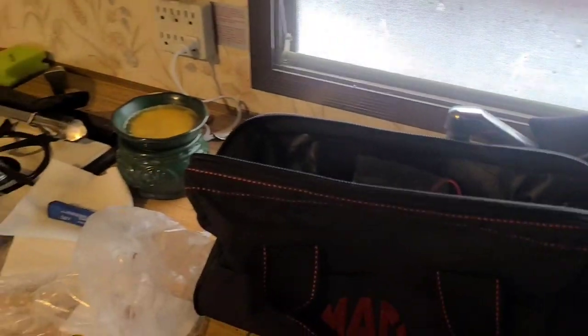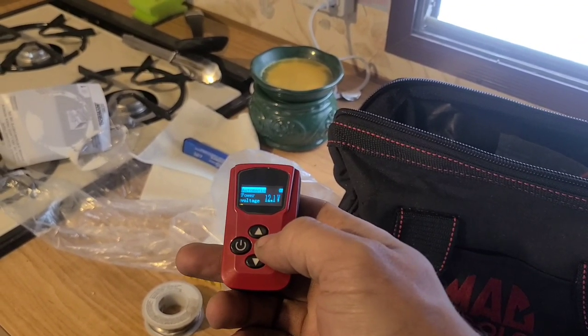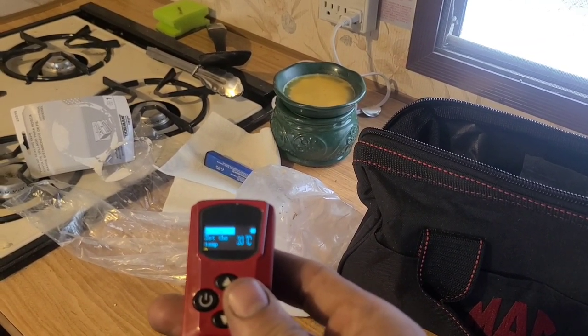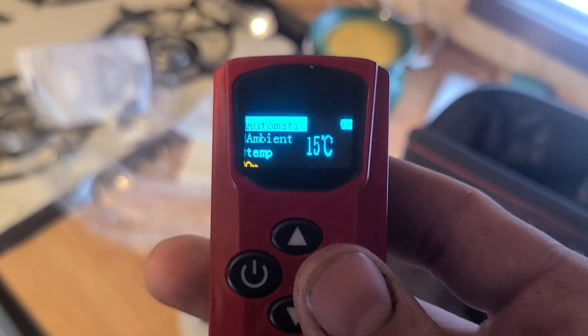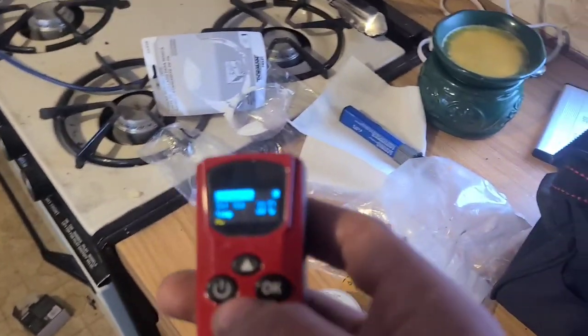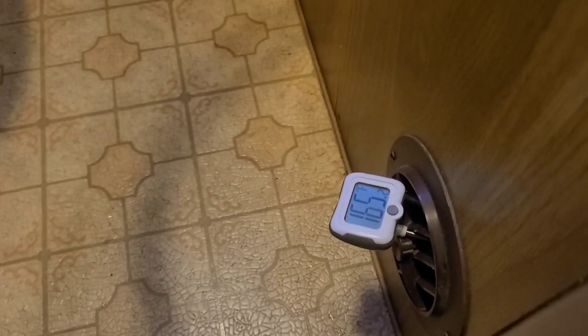165. So, this remote does show what the casing temperature should be. Connecting. Yeah, casing temps. 215 degree casing temps. 12 volts on the battery. Ambient temp of 15. It's set for 33 just because I wanted to have that furnace running on full tilt and see how hot it would get in here. But honestly, it's quite comfortable in here. 165. So it's definitely blowing out some decent warm air.